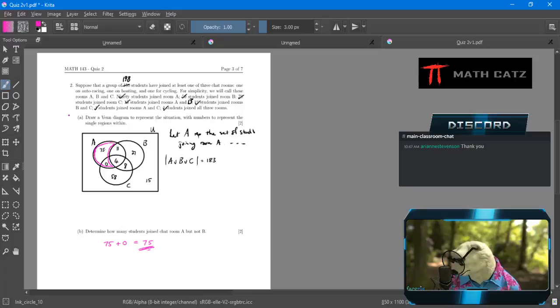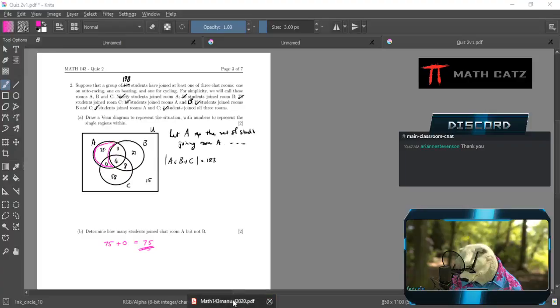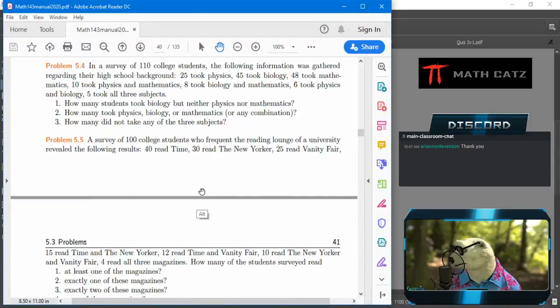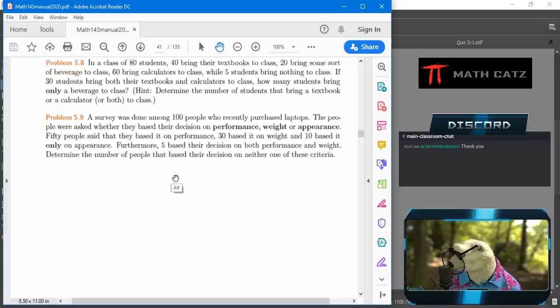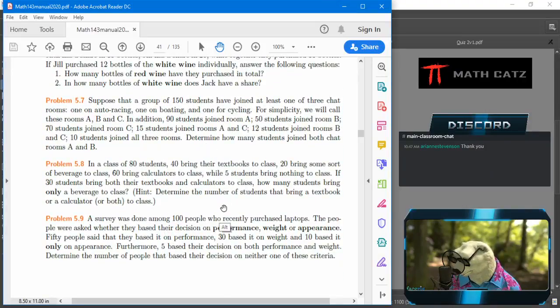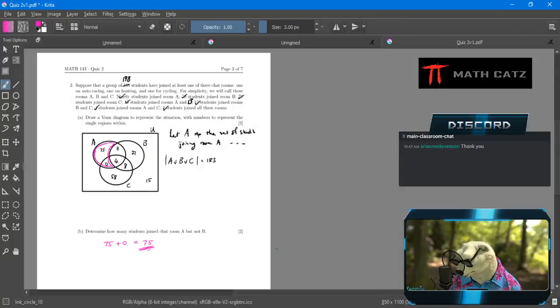And then, of course, in the book that is somewhere, we're done with that. We have a good number of questions that we can practice. There aren't that many because once you've seen how this goes, there's not a lot of variety you can actually do. But there is another one we could certainly use for practice. But the process is always the same. Only put in a number when it represents a single region. Otherwise, put it somewhere else, wait for it, do it later.